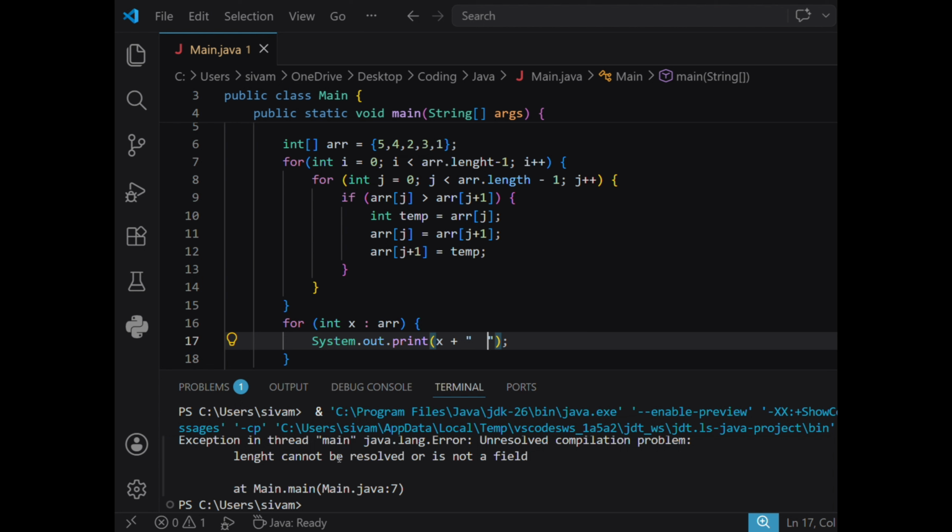The error it is showing is an unresolved compilation problem: length cannot be resolved, or is not a field. What is the meaning of that? Actually, I used length, right? Why is it not taking? Okay, guys, make a guess. I saw what the problem is.